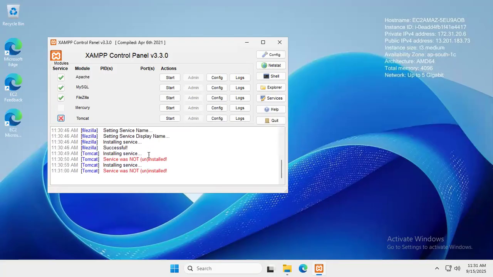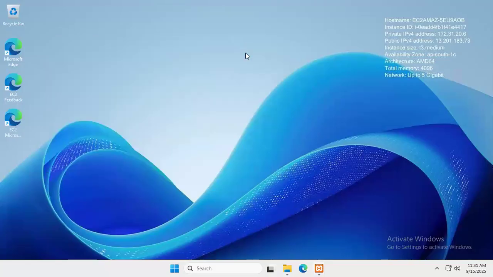Now Tomcat is not needed. We need Apache and MySQL. If you want, you can install FileZilla, otherwise it's optional. So Apache and MySQL, they successfully start our service.